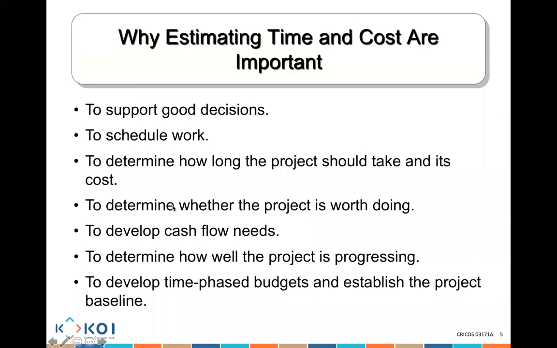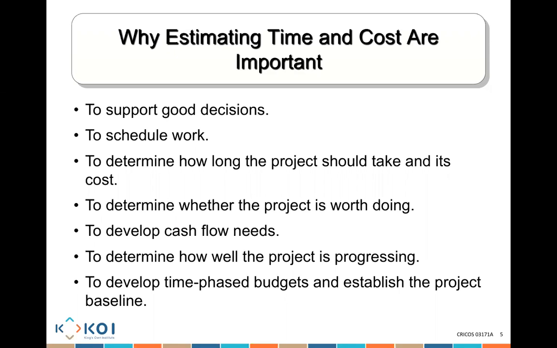Now, why do we estimate, guys? Well, to make good decisions. When we know what time we need to finish, when we know the cost for delivering those outcomes, if we are over time or over budget, we can actually start making decisions. What do we need to do to try to really fix the problem?